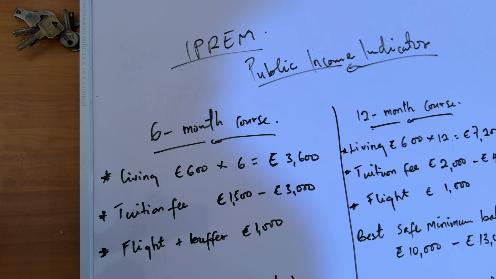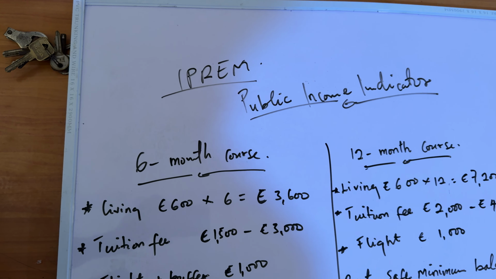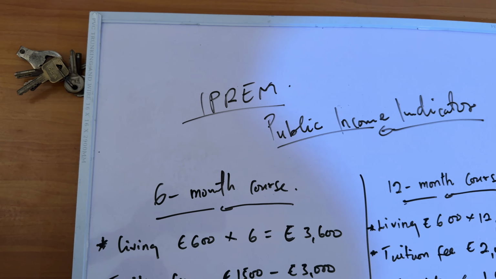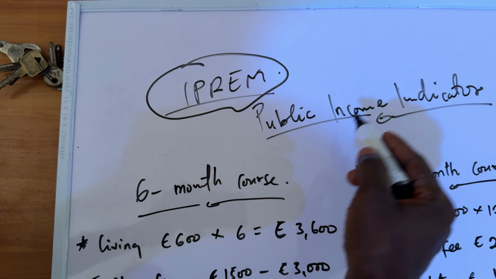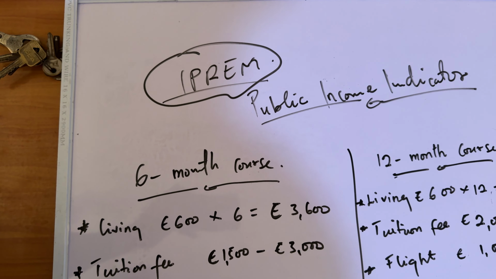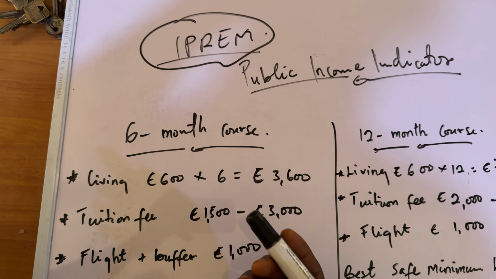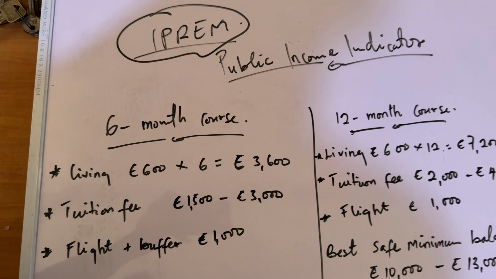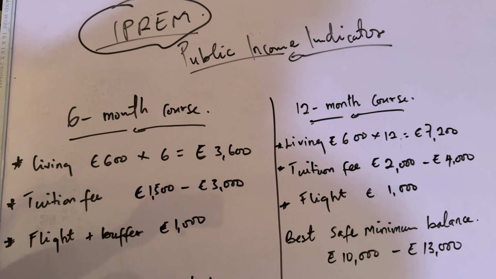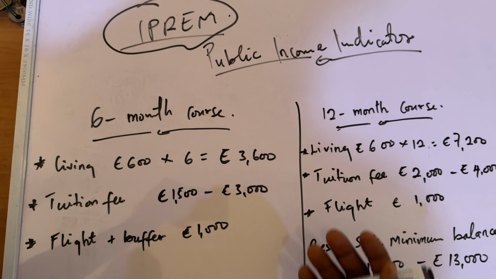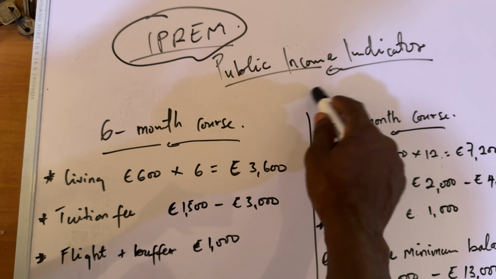I do get these questions a lot when it comes to visa applications for a student. I mean, a student visa application to Spain. So here, according to the IPREM, which stands for Public Income Indicator, you have to make sure of your assets and monthly expenses. So how much money do you need to have, and how much in expenses should show in your statements, depending on the number of days you want to spend in Europe? Specifically for Spain, that is the public income indicator.